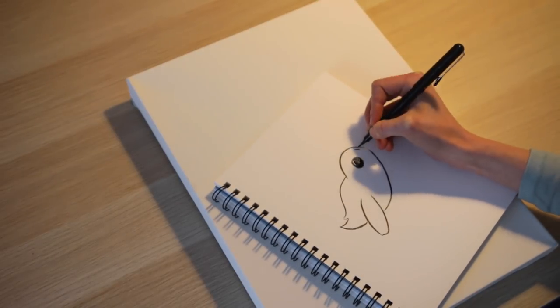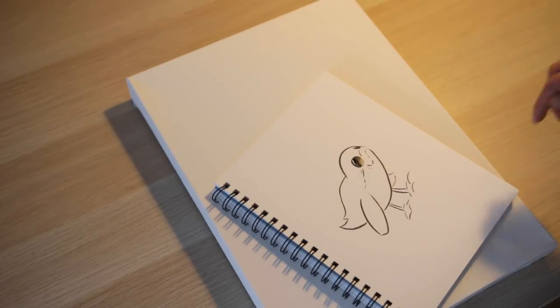Let's start the video drawing a porg, because all Star Wars things need a porg now. Really though, this is just the concept design for my canvas sketch. Canvas sketch, here we go!